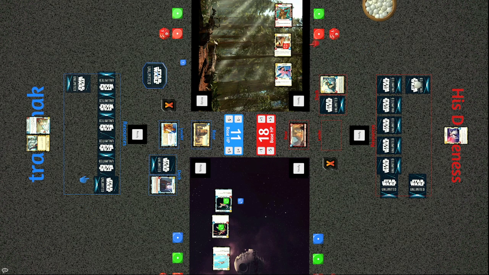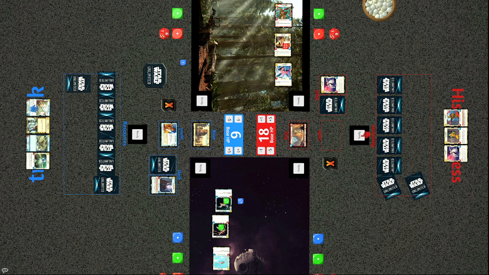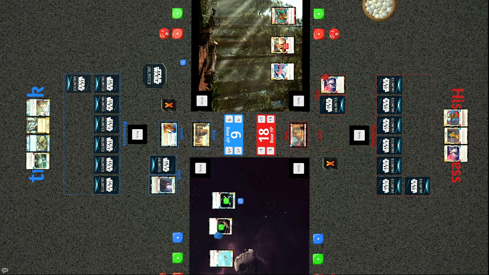I do think that given that he was going to play the wing leader to buff the X-Wing, not the restored arc, it would have been to his advantage to attack with the restored arc before playing out that wing leader. That would have represented some damage to his Dudeness's base and a point of healing to Trax's base.